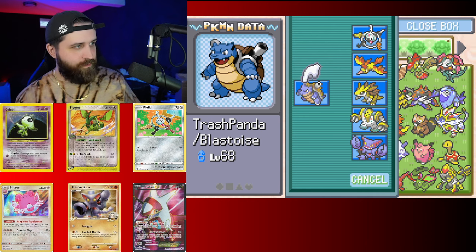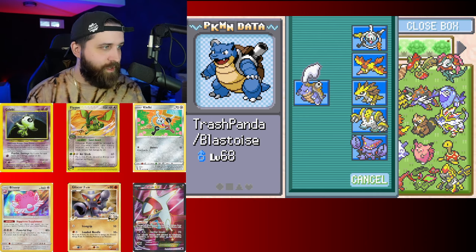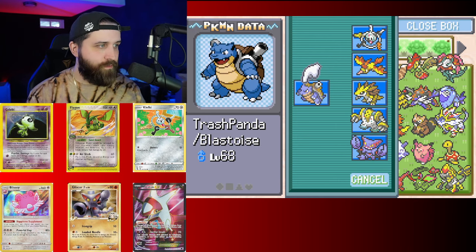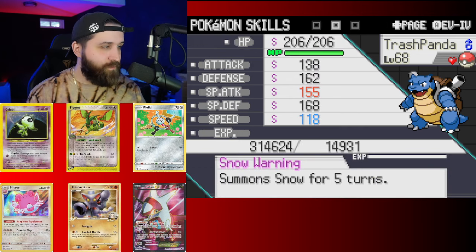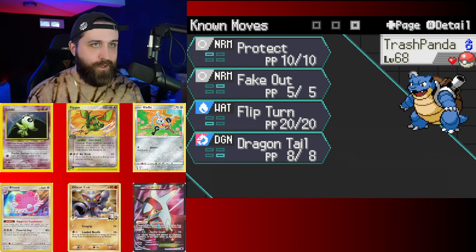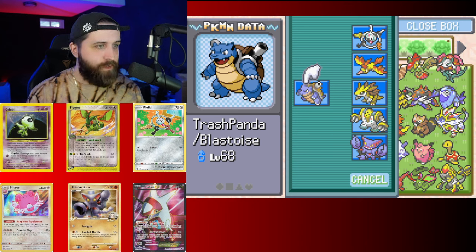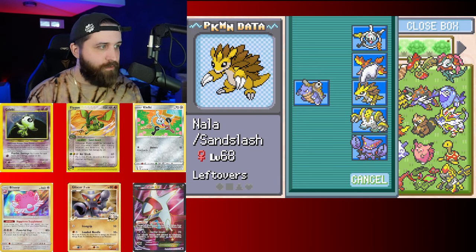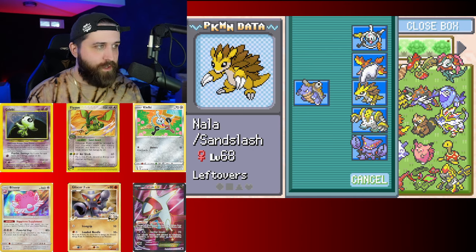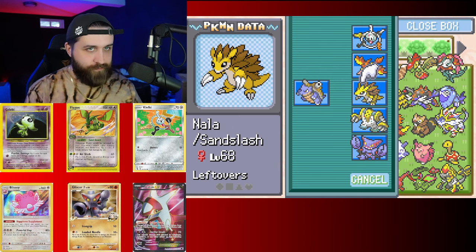So, I lead Gliscor. And I Bulldoze, and I think I'm good. Or if I go into this and Flip Turn out, that's what I do. He has Sand Veil with Stunfisk, which is kind of annoying. But I have Flip Turn on you, right? I do. I want to set up Spikes for the Aeron. So I want to get you in. If I Flip Turn into this, I could set up a Spike and Rapid Spin.